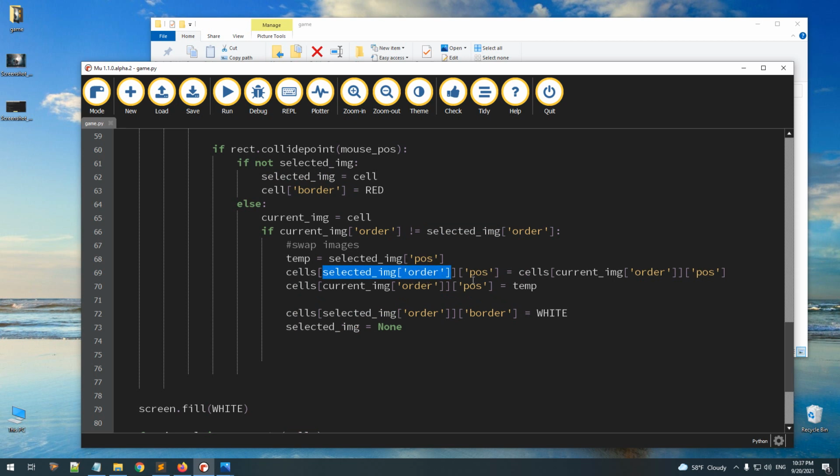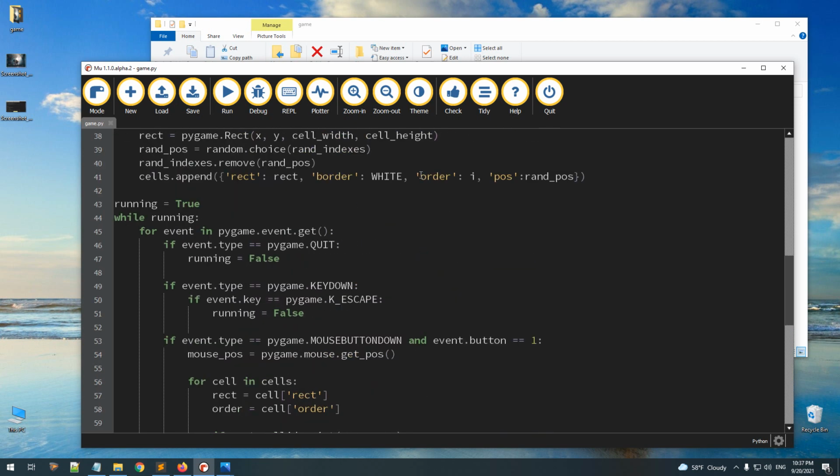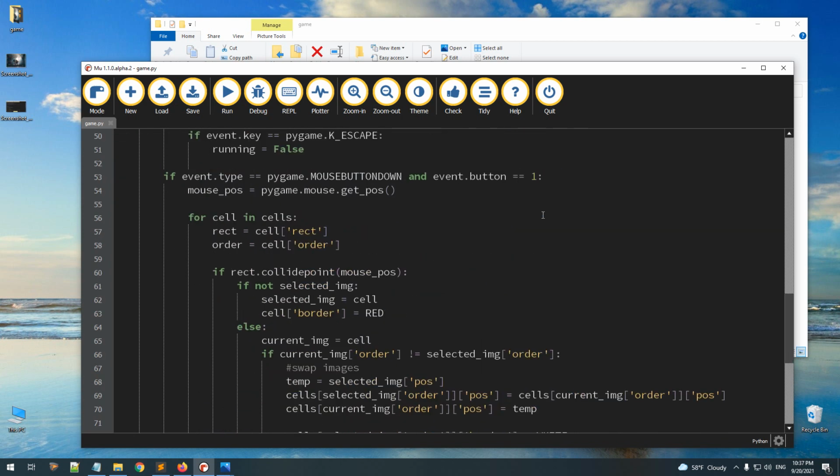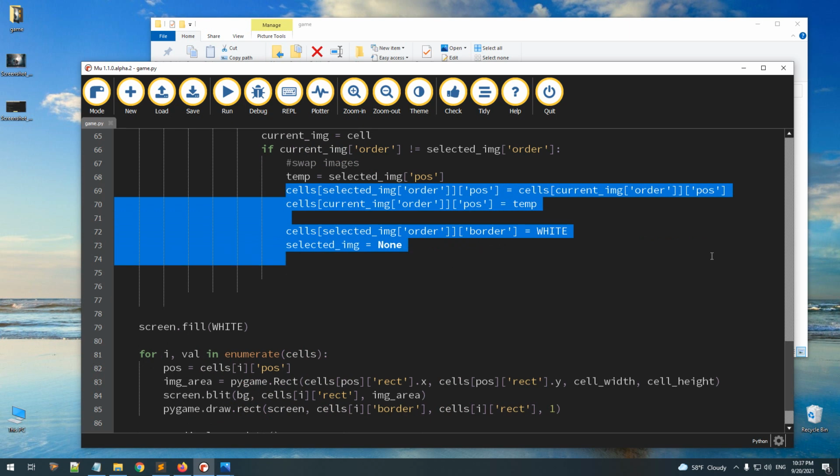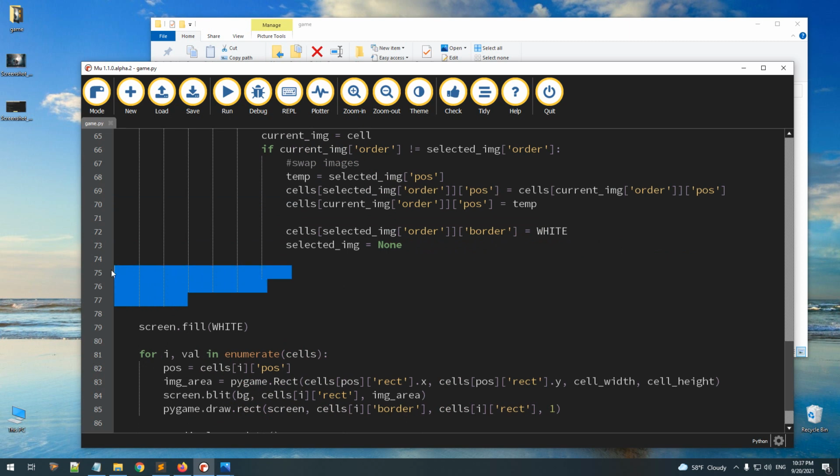So I'm getting the order and I'm getting the position of the selected image. And then I overwrite it with the position of the current image. So by using this order, I can get the cells and then change their positions. If there's anything that you don't understand, guys, just write in the comments and I'll try to explain if things are not as clear as they should be.